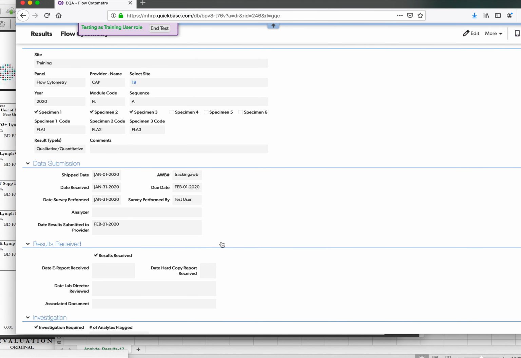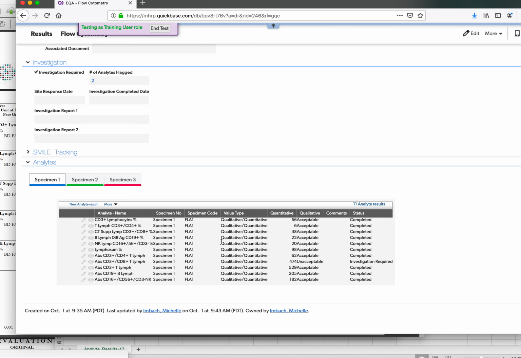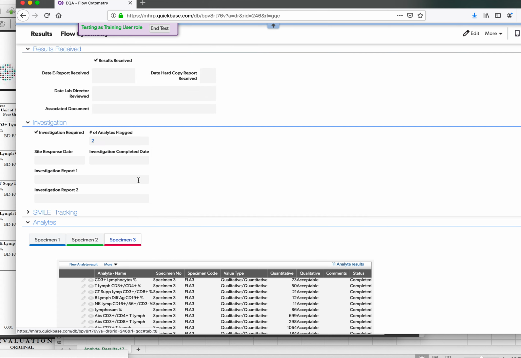So really, the big takeaway is that if you have a qualitative, quantitative type, you're looking at 2 parameters. You're looking at analyte, but you're also looking at specimen code. So you want to make sure that you capture all information. So you'll have your 3 specimen codes, and you'll put in the data that is applicable to the analyte and to the specimen code.